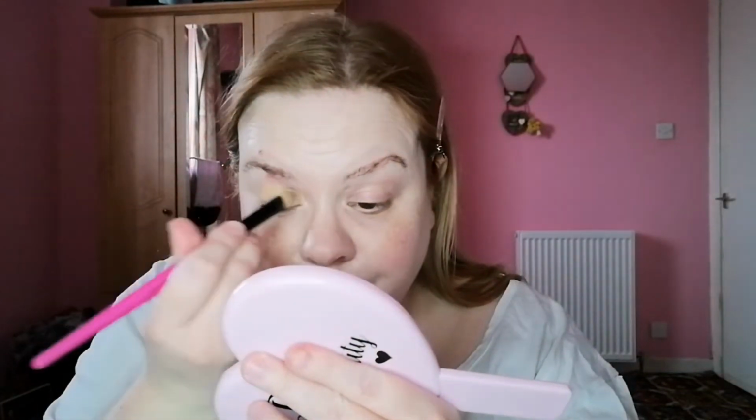First thing I'm going to do is use my Balm concealer. This is in the shade medium, and I just use this on my lids because it is too dark to use as a primer.